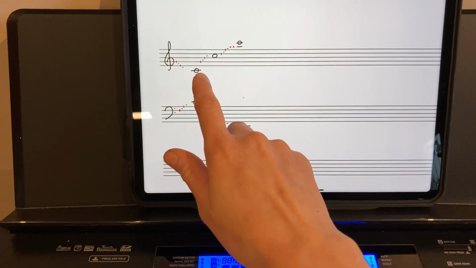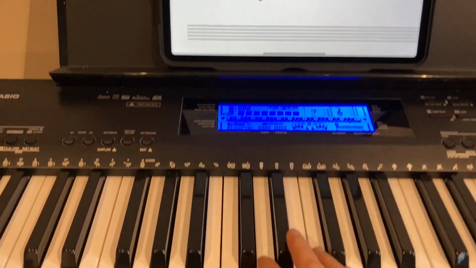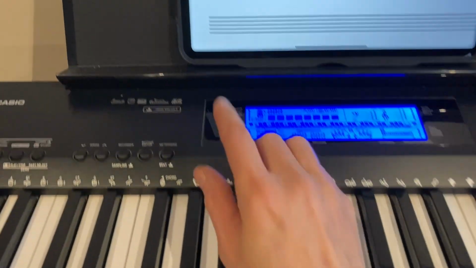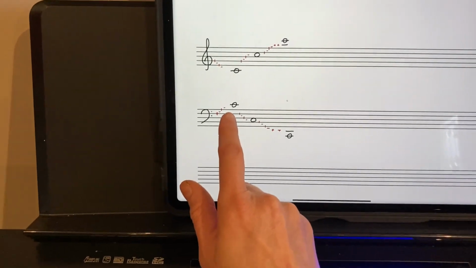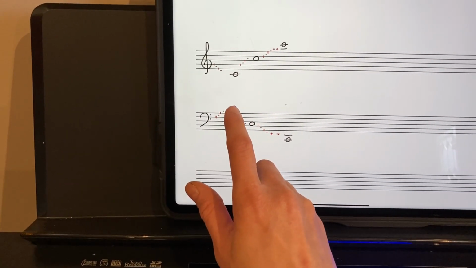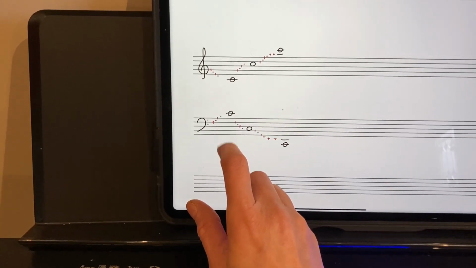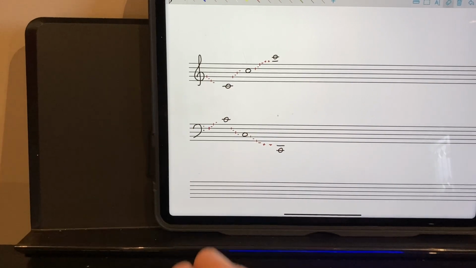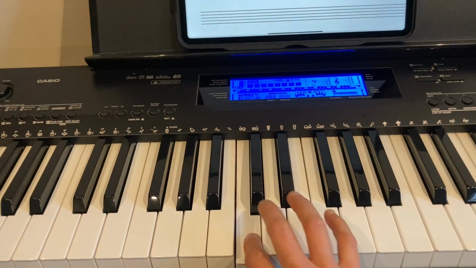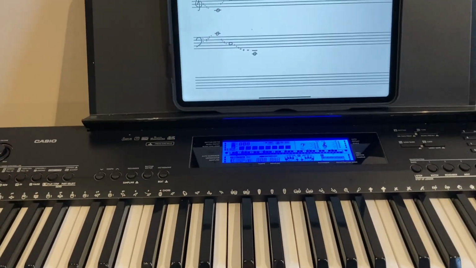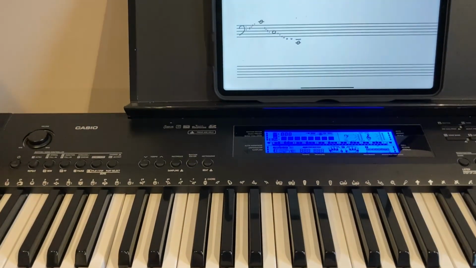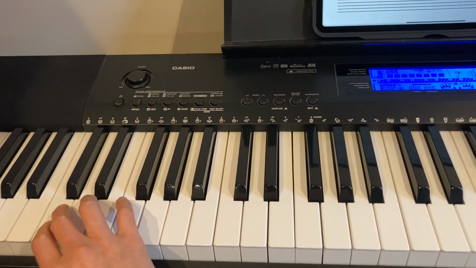Recall that for our treble clef C that we began with, we started right here and I said it was middle C. Well, that actually happens to be also where this C is. So you'll notice that same exact pitch in the bass clef is notated with 1 ledger line above the staff, and in the treble clef, it's 1 ledger line below the staff. So here's our first C in the bass clef. And then our next C would be here. And then our lower C would be here.